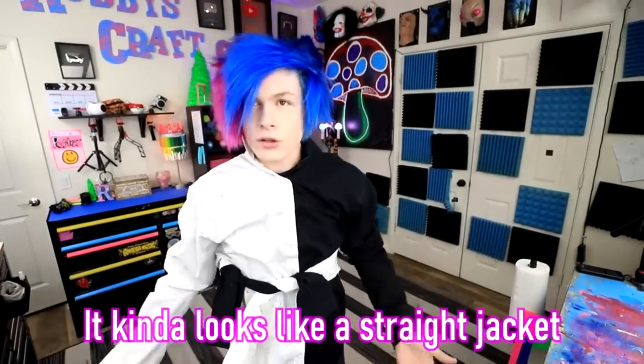It kind of looks like a straight jacket, but you know, if this is the look you're going for, I'm gonna have to say that this one absolutely works. Look at that, black and white, and then I got like black and white striped shirt under. This looks so ridiculous.